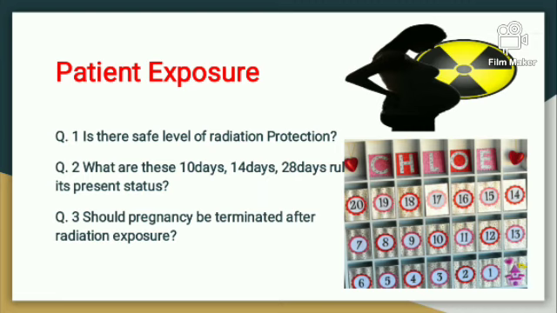तो इसी के अनुसार ही बेस्ड ऑन दैट ओनली आवर दिस रूल्स हैज बीन प्लान्ड। So in old days environment was very nice, we don't have any global warming issues, so that time we used to follow the 10 days and 14 days rule. Okay, but nowadays we are prescribed by ARB, Atomic Energy Regulatory Board, to follow only the 28 days rule. So before going that, we will know what is 10 days rule.